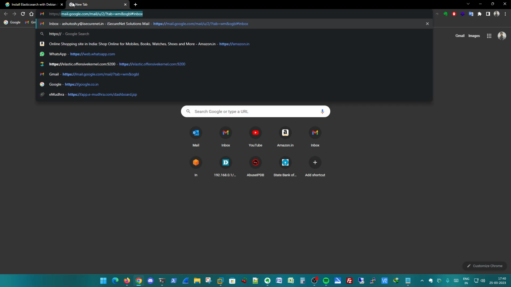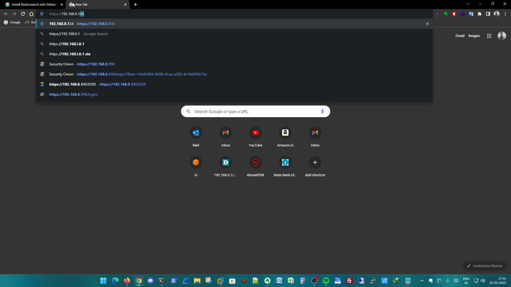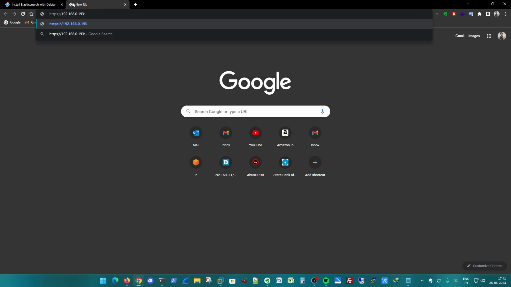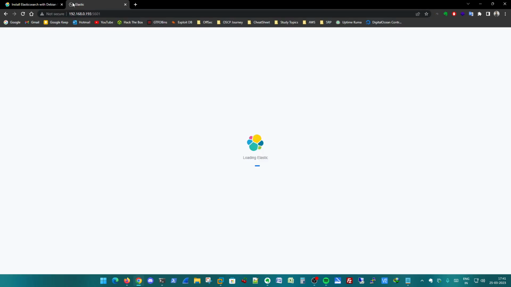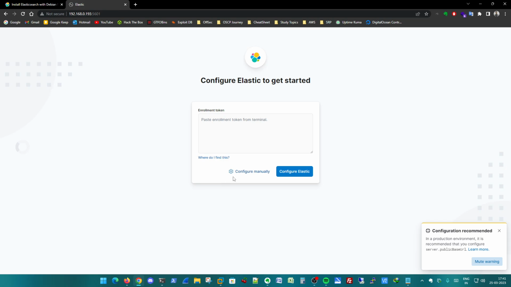HTTP, the port number of my machine and 5601. I guess it will be starting on HTTP. Yes, and now it is showing the server public base URL, and that is fine.